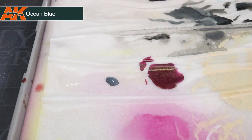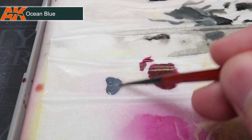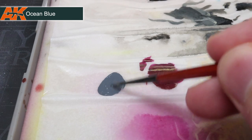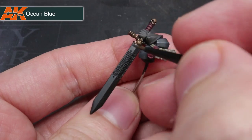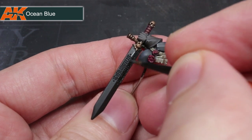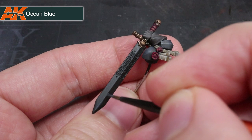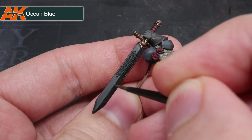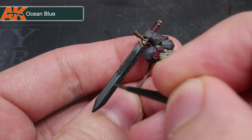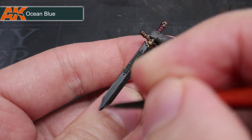The only remaining area to paint was the black sword. I wanted it to be black, but it needed to still stand out against the black armour, so I decided to use blue as a highlight. This would give the black a slightly cooler colour, contrasting nicely against the warmer hues on the rest of the model. The colour I chose was AK's Ocean Blue — a really nice greyish dark blue that I thinned out on my palette. Using a thin brush, I started to pick out the edges of the blade, keeping the main colour as the pure black primer.